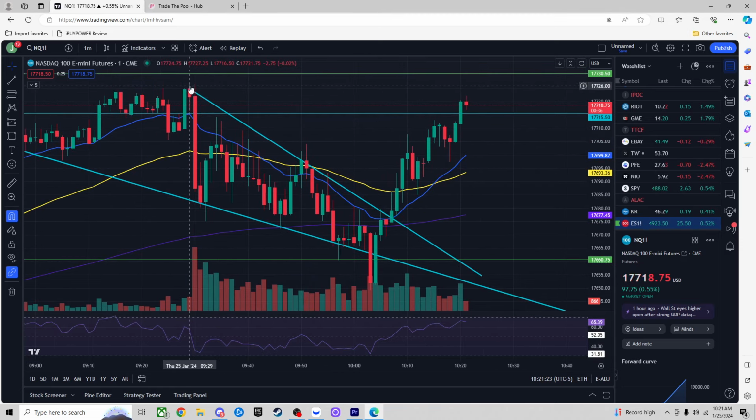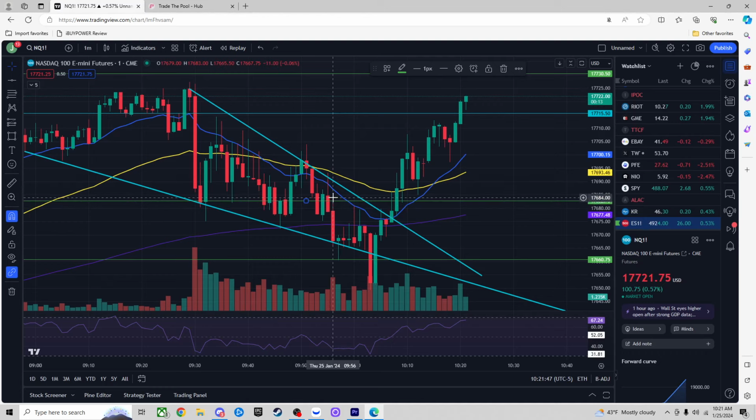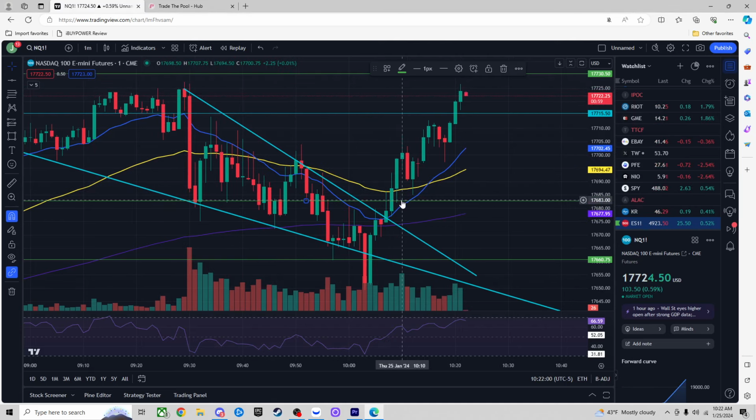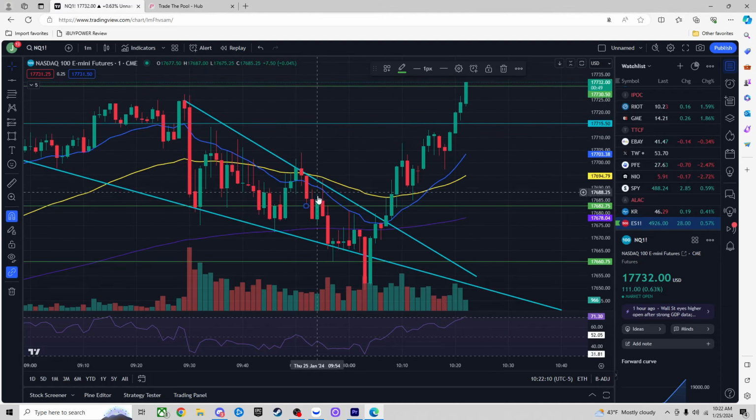When it pushed up right here, we had that trend line, so I was waiting for that trend line to break. How I spot levels that I want to add into is, like I do with stocks, I look for a break point or a touch point that's been hit multiple times. At that point it was about 80 or 82, basically the high wick right here. Because of this consolidation, I wanted to see this high wick break. You can see this was a low wick here as well. Once we broke that, I added on, I think I added five right there, because my big add spot was going to be on this high wick at about 93. As soon as the 90s broke, because I knew with 90 there's all this liquidity. Wow, we are ripping.